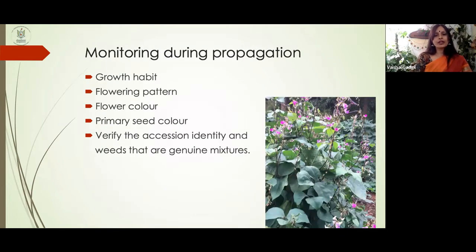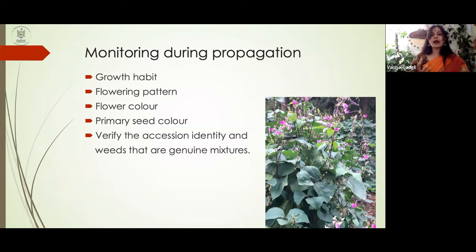For the monitoring during propagation, obviously we have to watch each plant separately. If you have more than 2 or 3, note how the plants are flowering, which plant is getting more bloom, the height, how many shoots it has, the color of the leaves, how healthy it is. Your identification starts with that, because the plant which looks healthiest and sturdiest is what you have to maintain. The plant which is not sturdy enough, you will have to let go if it has disease or any kind of pest attack. You will use all the natural ways of controlling or managing the pest attack. But whichever looks healthiest, you maintain that. The other one you have to sadly get rid of.